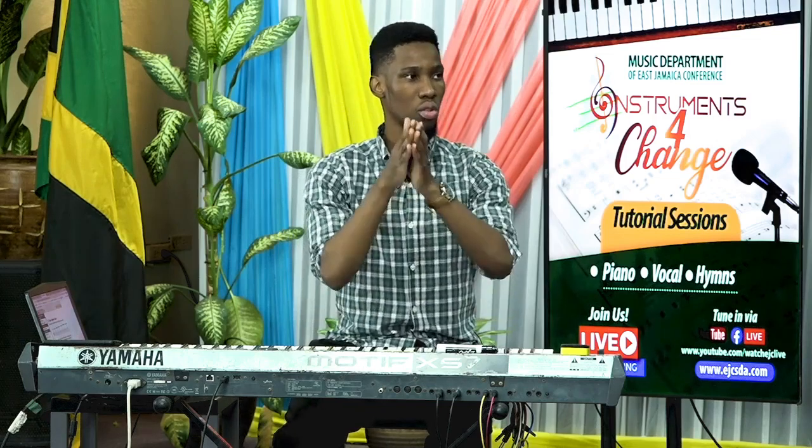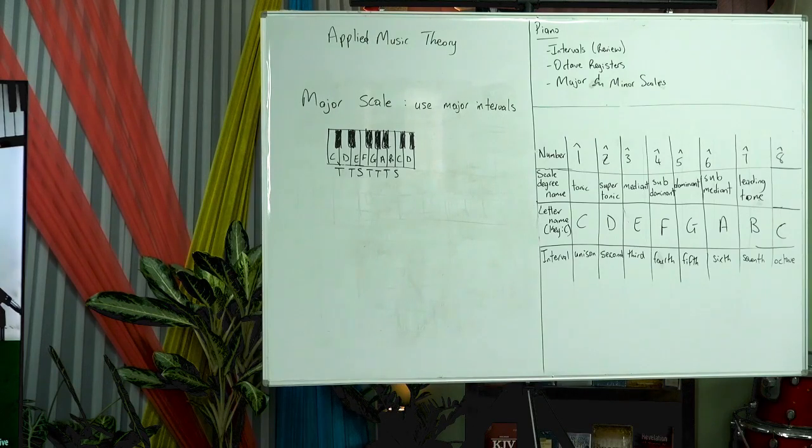But it has the first part of the major scale in there, and a lot of other songs. Most songs are written in what you call major keys, or they use the major scale. All right? So the pattern to build the major scale is tone, tone, semitone, tone, tone, tone, semitone. What we're going to do at this time is build another major scale. And then for your homework, you are going to build all the other scales.